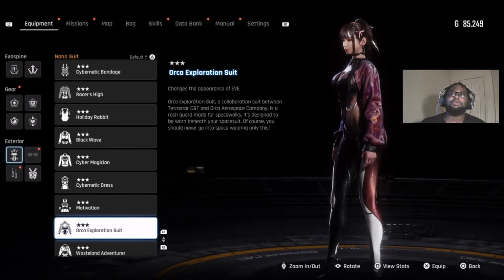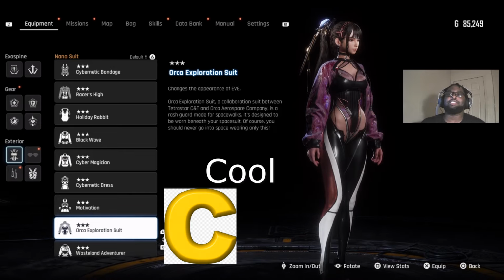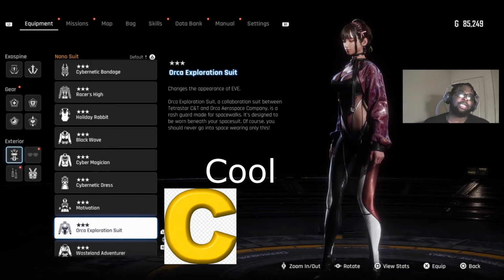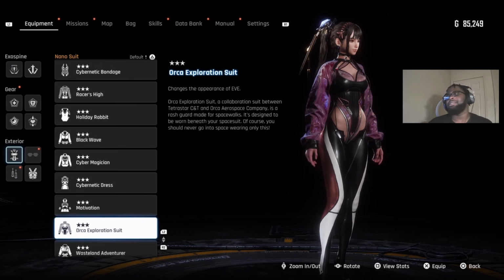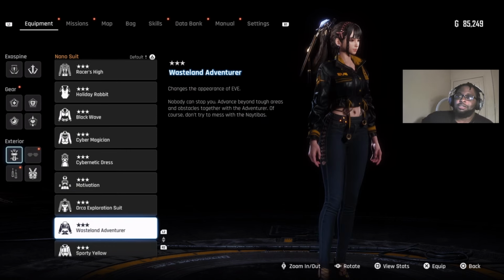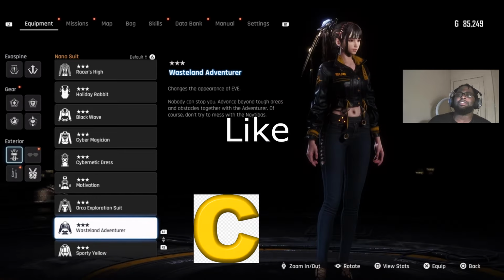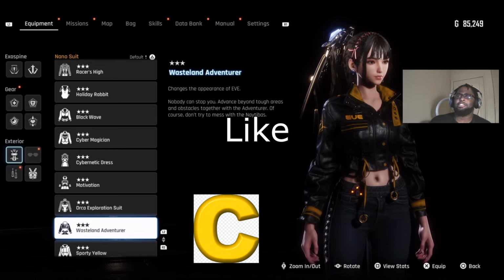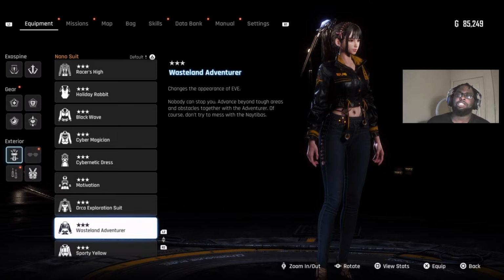Orca Explode. Honestly, I would say this is a C. I've worn it a couple of times, but I've never been too wild about it. It's pretty good. I'm not gonna lie, it's pretty good, but it's nothing too crazy. B tier. Wasteland Adventure. Actually, I'll give it a C. I like this actually. It's pretty cool. Looks like she's a casual biker or something.